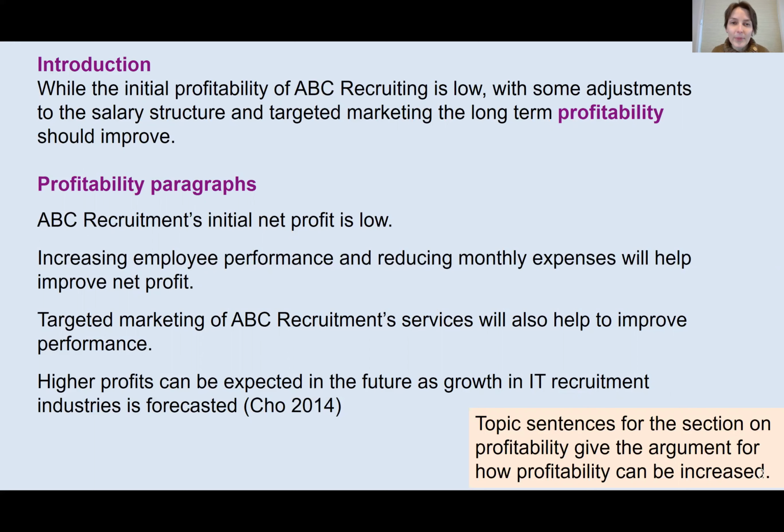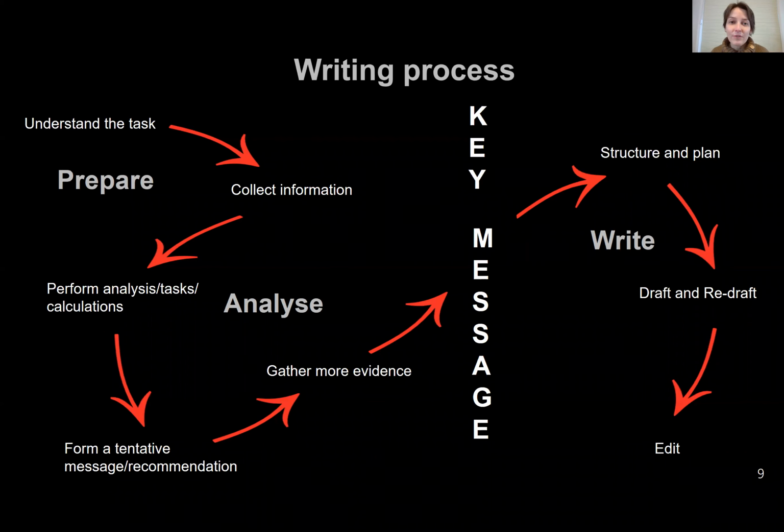So these topic sentences are the very first sentence of each paragraph, and they would then keep working on that report to expand on those paragraphs. But this is a really good outline to help you see how your key message can be very clearly presented to your reader in the very first sentence of each paragraph. So use your topic sentences to help you plan what your key message is going to be in your whole report. After you've done that, then it's time to start writing up the different elements of the report. And in the next video, we're going to be talking about executive summaries and introductions.